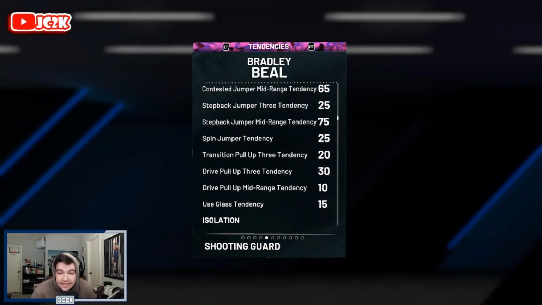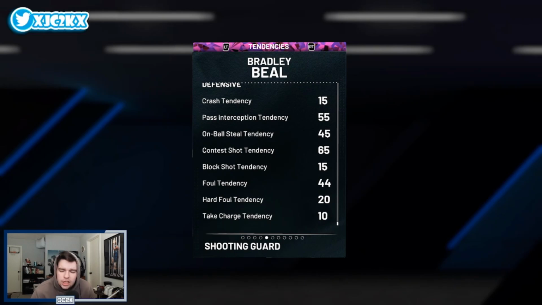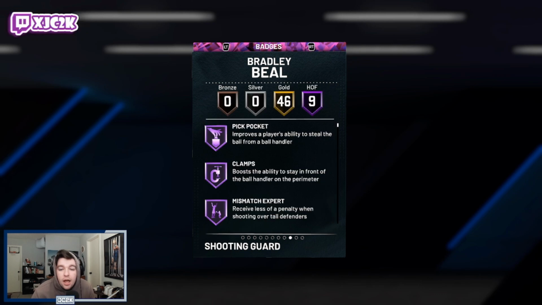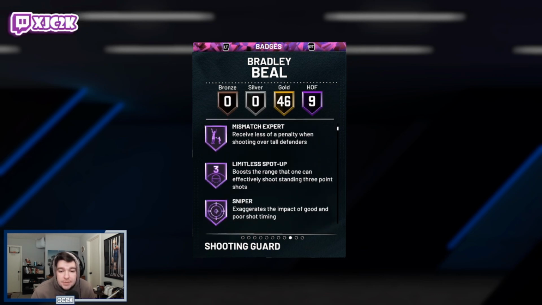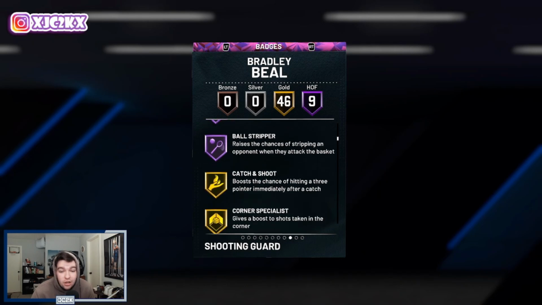85 driving dunk tendency is pretty good. Defensive tendencies are looking not great. I was hoping they'd make his tendencies a little bit better, but I don't think tendencies are the most crucial thing this year anyway, especially to this point in the year. But 9 Hall of Fame badges: pickpocket, clamps, mismatch expert, limitless spot up, sniper, ankle braces, volume shooter, minutes, and ball stripper. A lot of really nice Hall of Fame badges there.